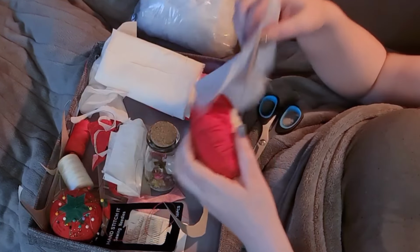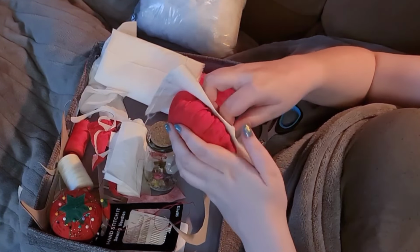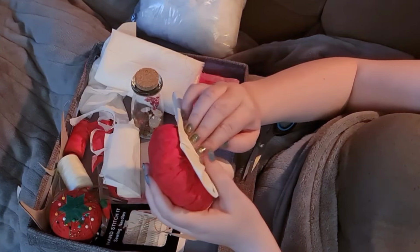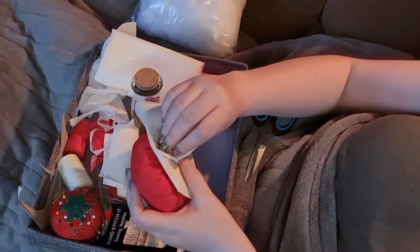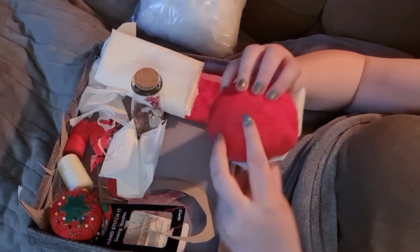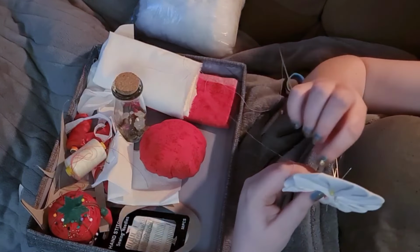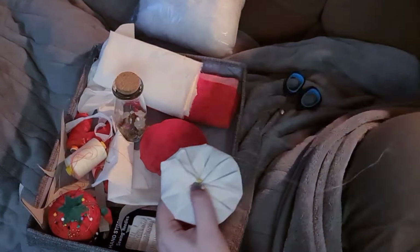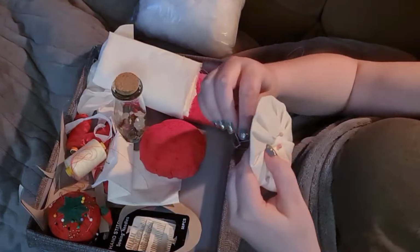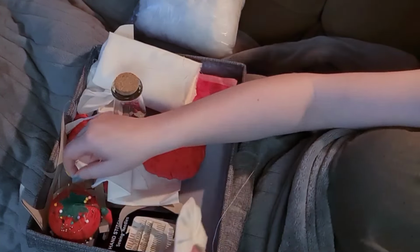And that looks good. And mushroom bases are white, so I'm just going to cover the cardboard. The cardboard is for stability, and this fabric, if I try and pleat around it, it should look really neat and like the base of a toadstool. Now I'm just adding wee pins and whip stitches to keep the fabric pleated. I'm just doing this straight through. We're not going to see it on the other side.